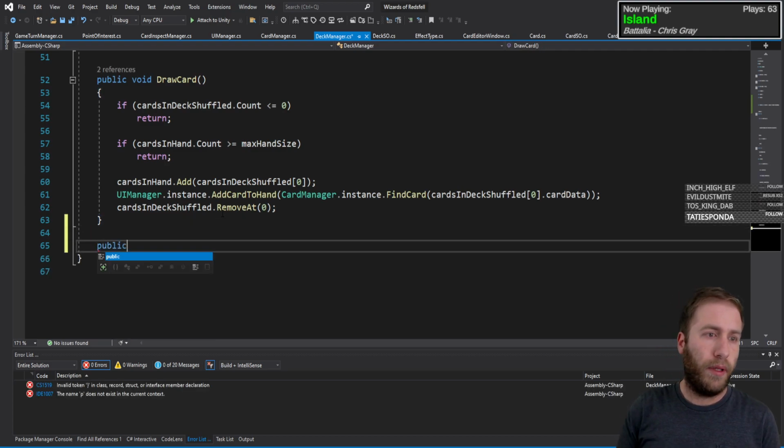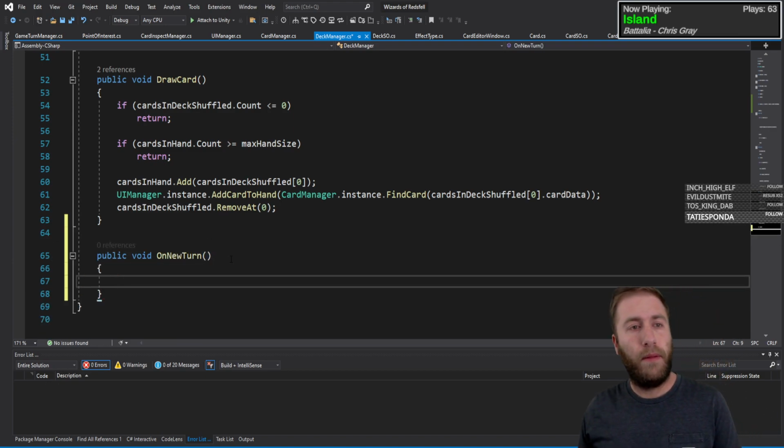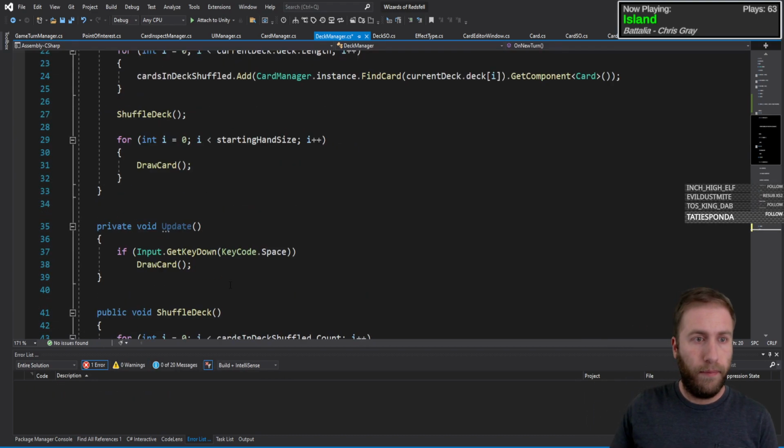We'll do public void on new turn. We'll draw a card.